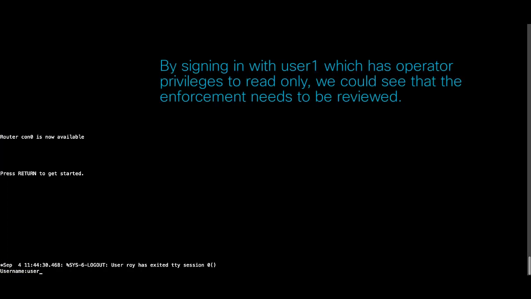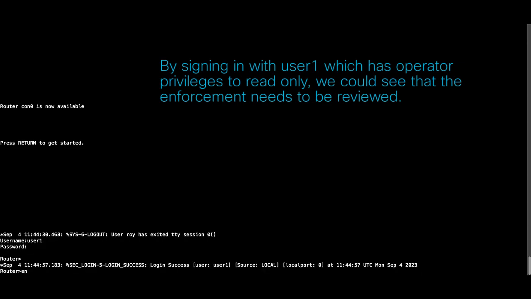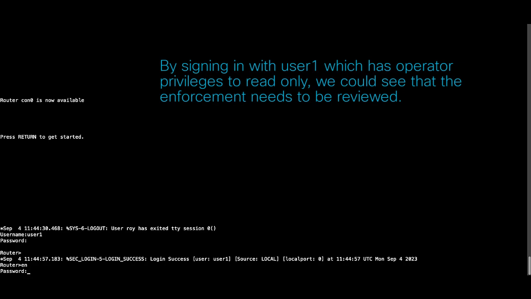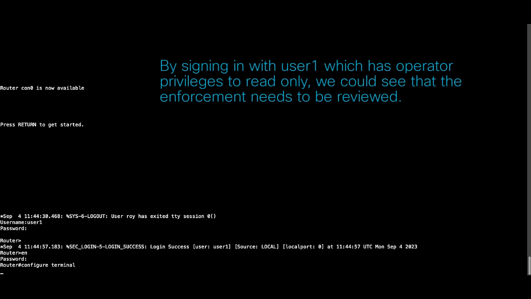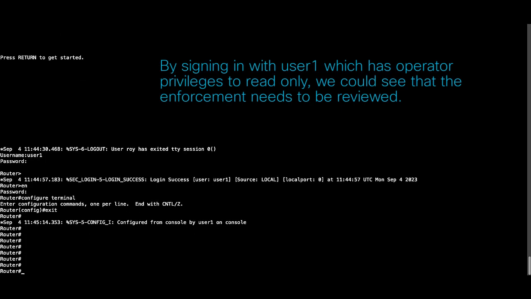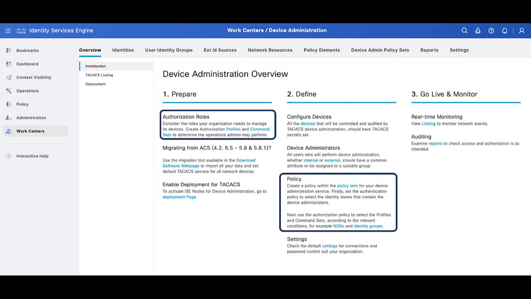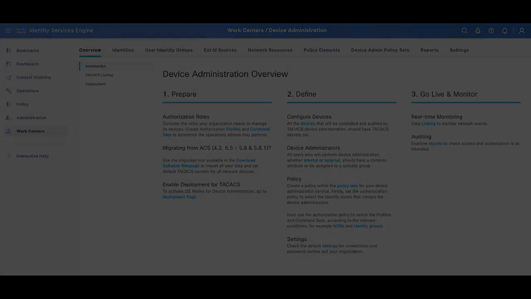Another common scenario is when a specific user does not have to issue specific commands. For this case, user1 only needs to be able to issue show commands. If you log in to the same testing router with user1, you are able to enter the configure terminal command, which is not allowed. By checking the rules on ISE, you have to create a set of new rules so this user1 can only issue show commands.